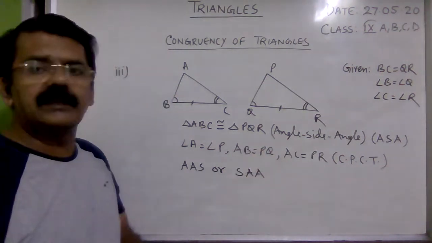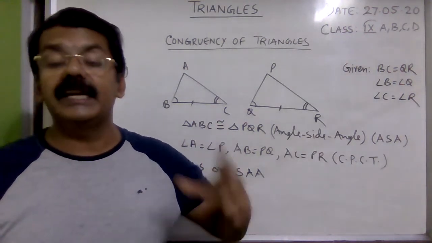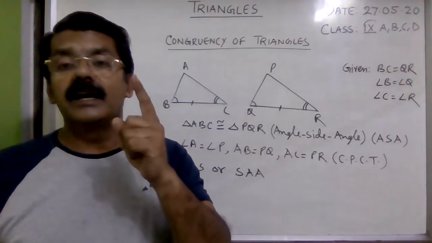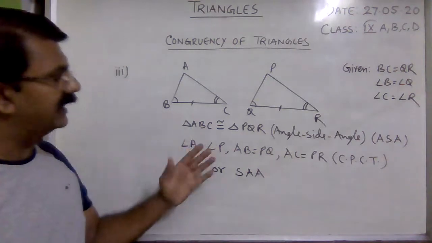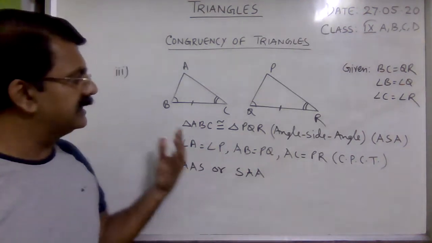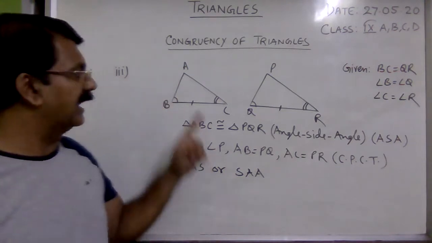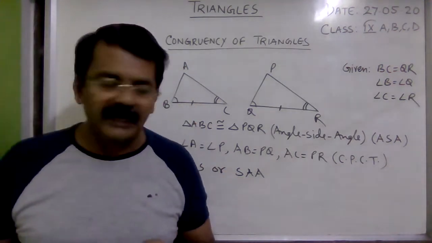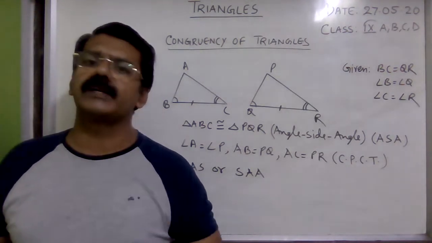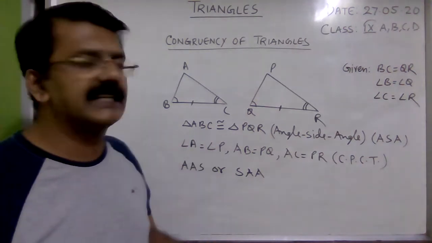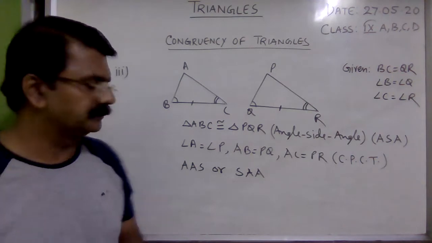Means in two sides and one angle, that is SAS congruency, that angle has to be the included angle. So it has to be always SAS. But here it is not necessary. Means it can be ASA, or it can be AAS, or it can be SAA also. Anything. Clear? So if any two corresponding angles are given equal and one corresponding side given equal, then we can easily say that these two triangles are congruent. And now the last one.